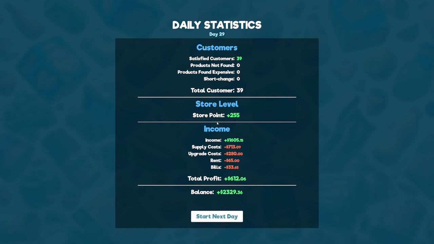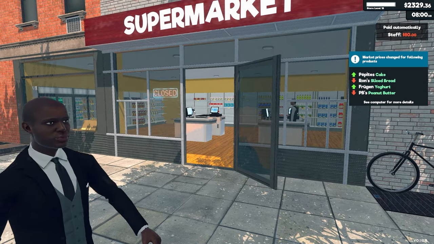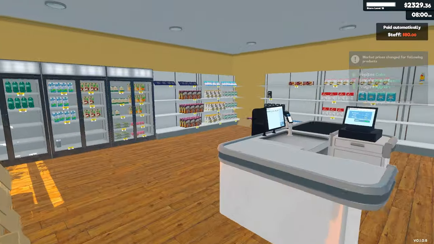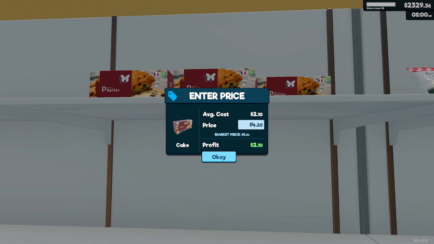No complaints. We made a profit. Now let's go ahead and start the next day. All right, we've got some price changing to deal with. What do we got over here? Is it this cake? Yes, this cake is now 504, so we're going to go ahead and make it 505.